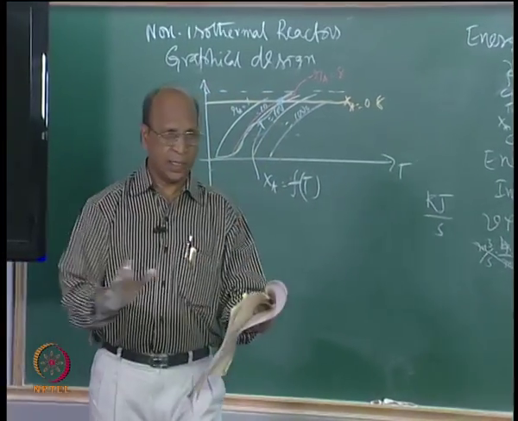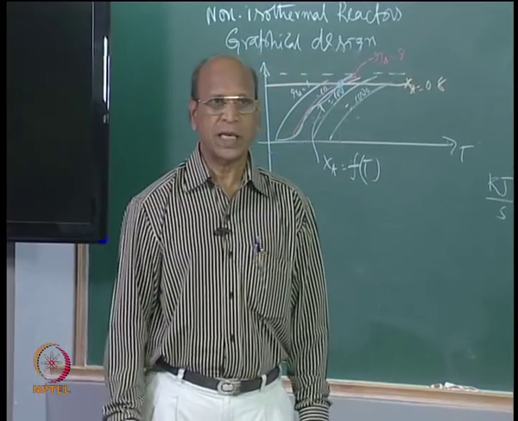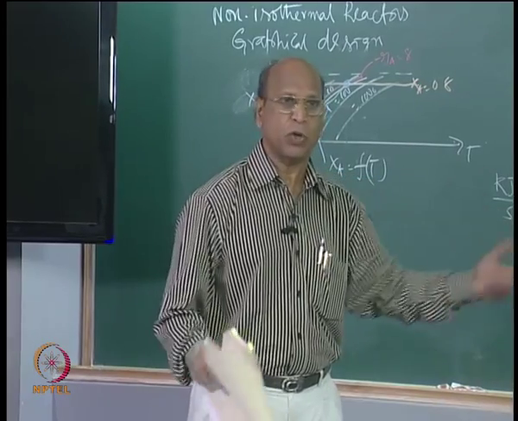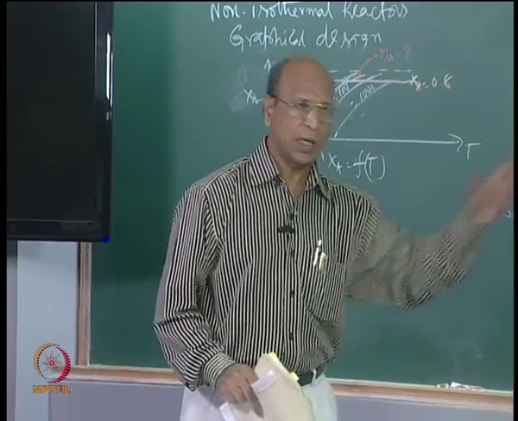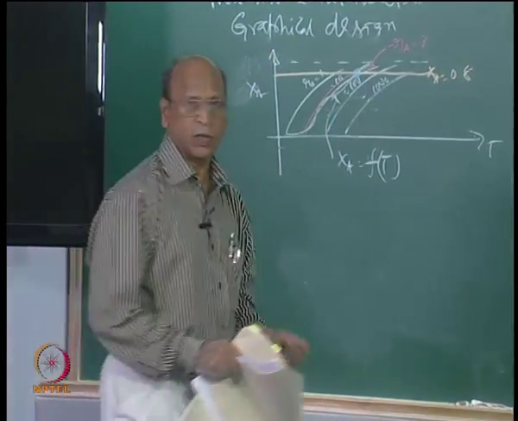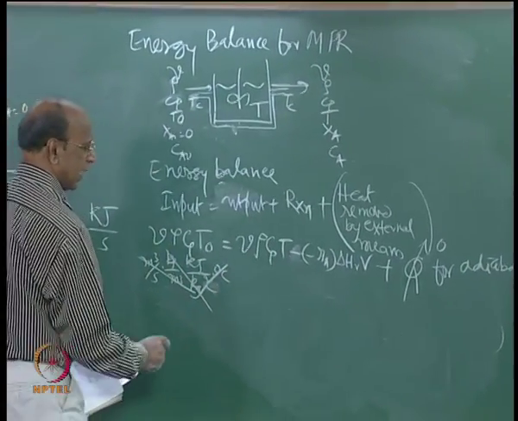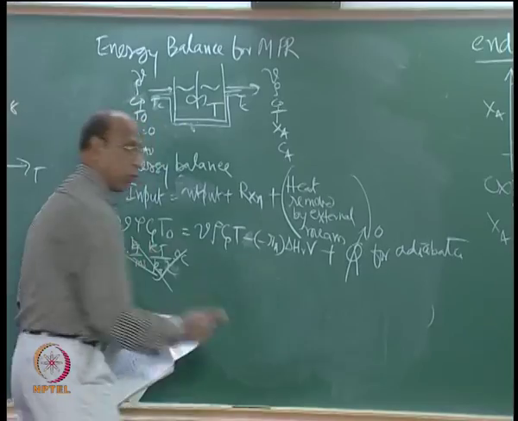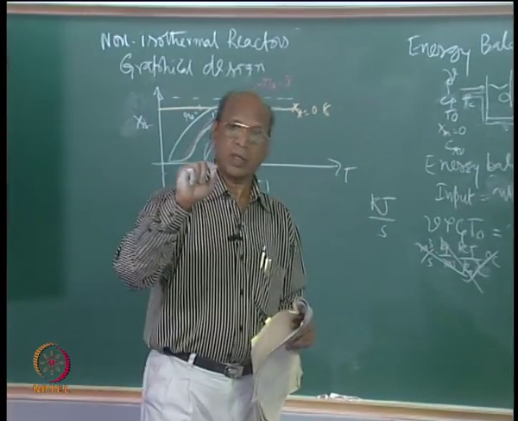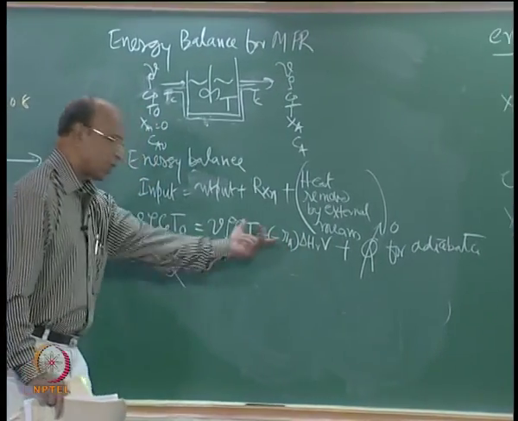No, rho and Cp, we are assuming that they are not changing with temperature, because all these are assumptions, otherwise the equation will be unnecessarily complicated. I told you, you will forget what we are actually discussing and worry about the big equations. That is why we are simplifying to understand the concepts. Now, if I separate this, I have another equation here with delta HR. What we need is a relationship between conversion and temperature, but this is the material balance equation, so is it relating conversion versus temperature?